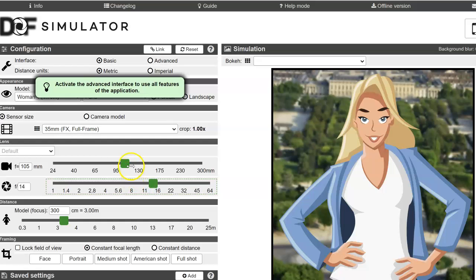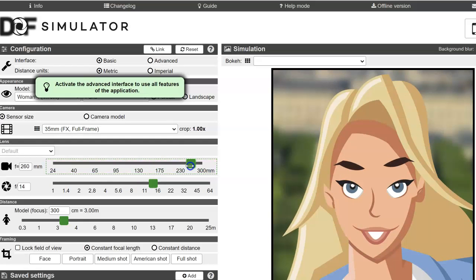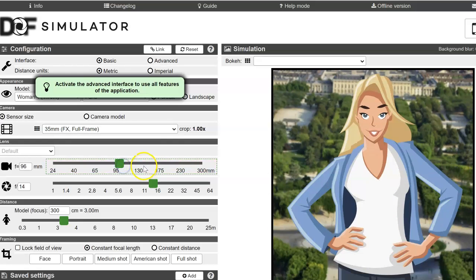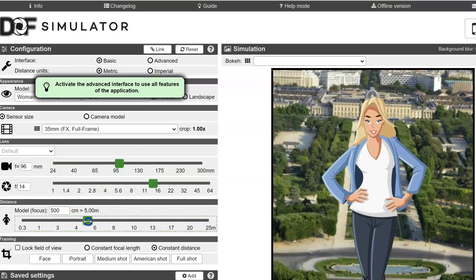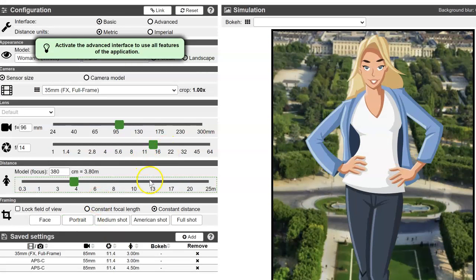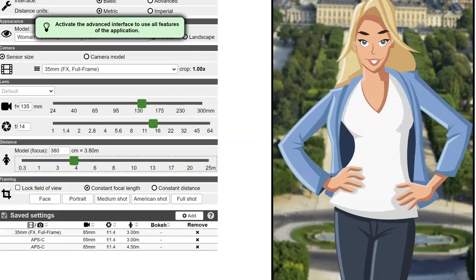We have a very big f-stop right here, but if you'll notice, the further we go in with focal length, the more the background disappears. You can also change your model position and do lots of other neat things right here. This simulator is called Depth of Field Simulator.